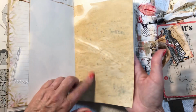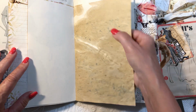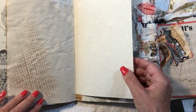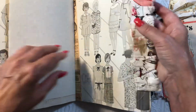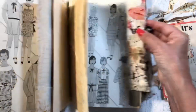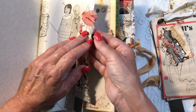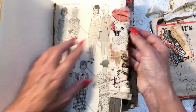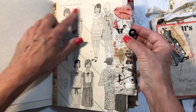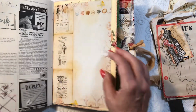This was a fun paper. I like the way this coffee staining with the blue ink, the blue watercolor came out. Did some stenciling here of parchment for writing. I have a vintage button on the edge here. And I've saved this button for years. I just thought it was so pretty. So I put it on the edge here because I thought it went well. And this is from that McCall's 1929.